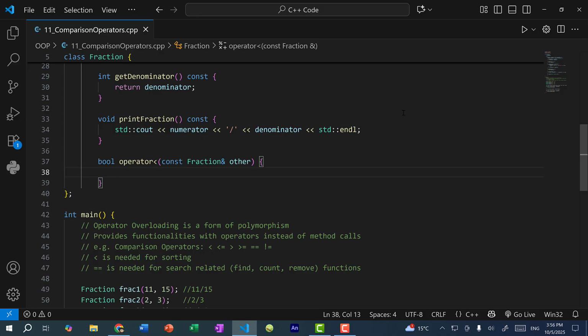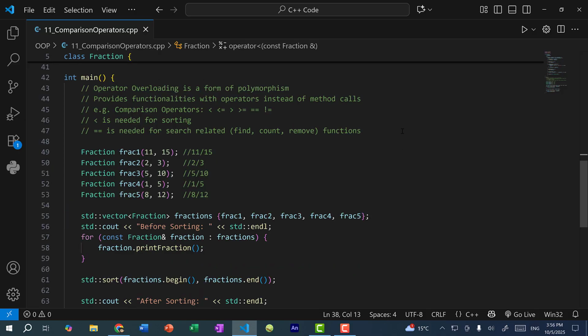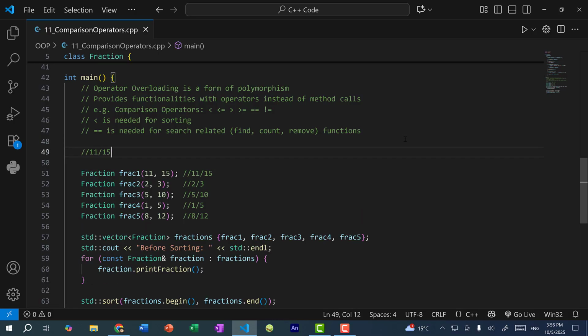So how do we define whether one fraction is smaller than the other? So let's say, for example, I want to compare 11 over 15 and 2 over 3, which is bigger or which is smaller. Well, I can't directly compare it like so because the denominators are different. So I need to cross multiply. So if I want to compare if 11 over 15 is less than 2 over 3, I will have to cross multiply. And so we take 3 and multiply top and bottom, and we get 33 over 45 less than, and we take 15 and multiply top and bottom over here, so we get 30 over 45. So now that the denominators are the same, we just need to compare the new numerators, and in this case, this will evaluate to false, okay?